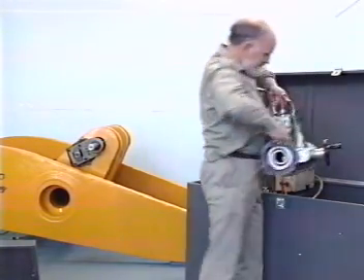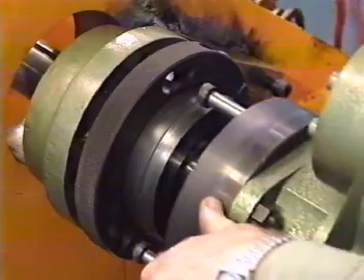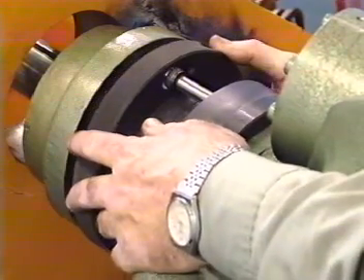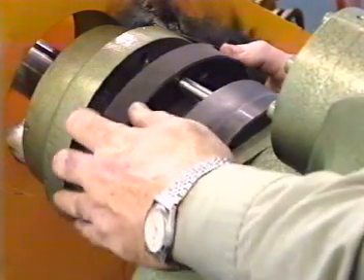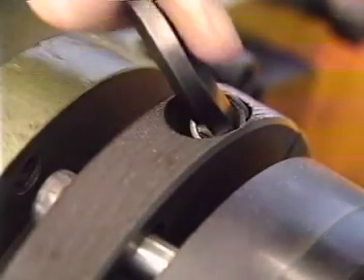The boring head is made from a lightweight high tensile aluminium casting with a case hardened and ground hollow spindle. It can be fitted to the job in seconds by means of the quick lock ring, which also allows for easy removal if the machine is required for another job urgently.